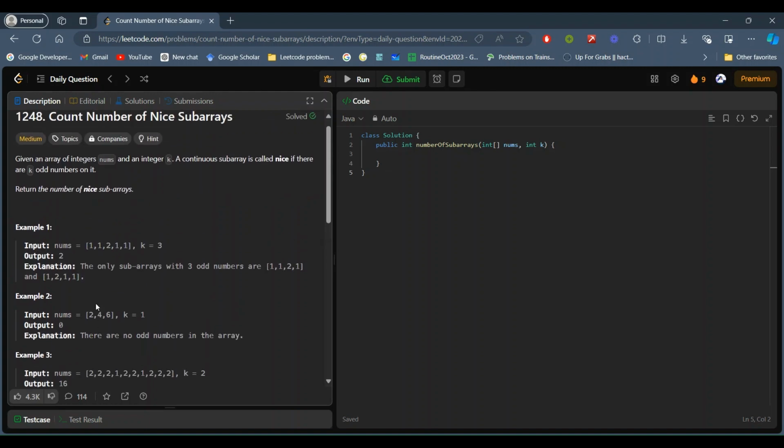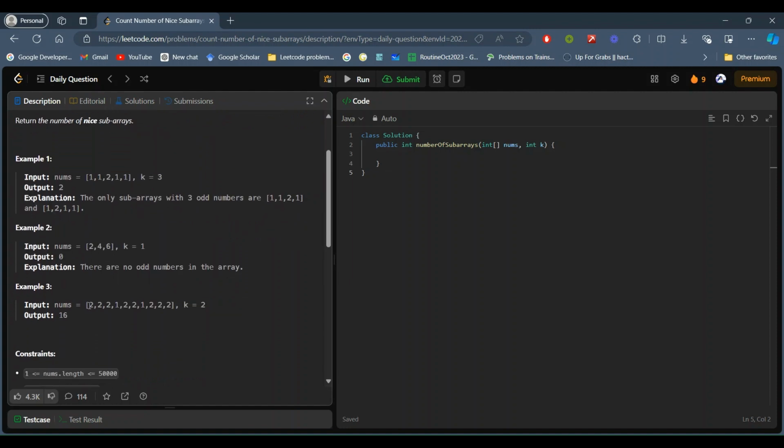Here we have to find a continuous subarray which has k odd numbers inside it. So this is a subarray which has two odd numbers. This is also a subarray with two odd numbers. Similarly, this also has two odd numbers, and obviously this has two odd numbers.